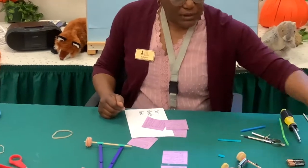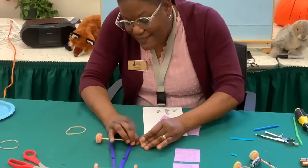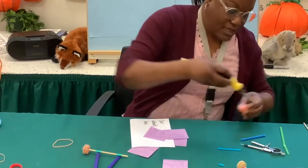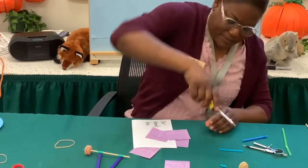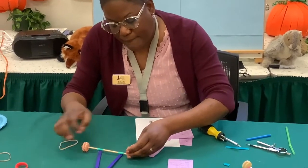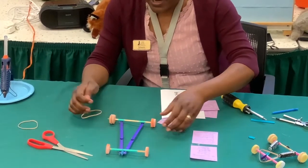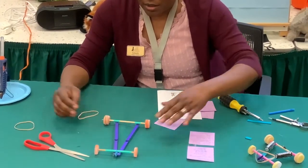So now our little piece should be done gluing. So then we're going to stick this in, and if it doesn't go, I'm going to get our little screwdriver and go a little more. And there we go. There you go. And there you go. And also center it. Think about that when you're doing it.